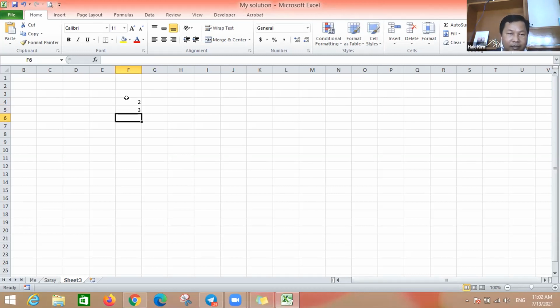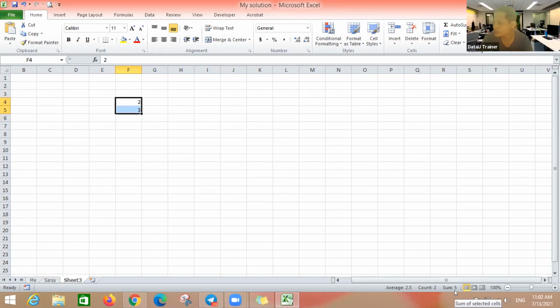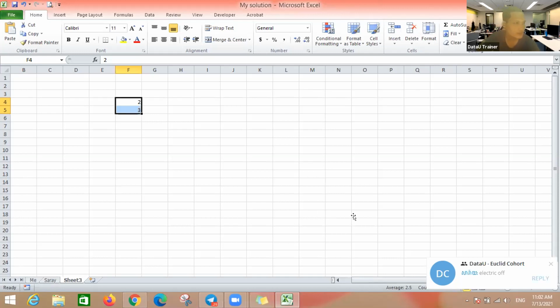Here's the status bar, at the bottom of the worksheet. All right, that is correct. What does it show again?